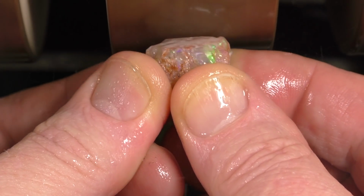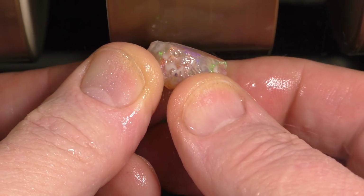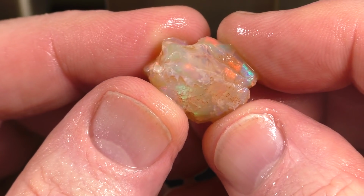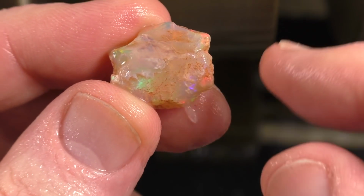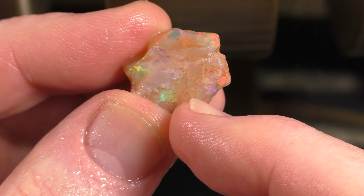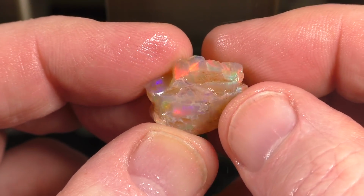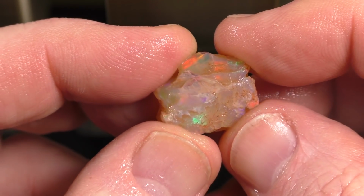This is very bright, and I was attracted to it when I saw it in the email that he sends around about different things available. I'd noticed this before, but I couldn't demonstrate it on transillumination. I couldn't demonstrate it before, but I do see a line going through right there. So it may well be that that's a crack. And if that is a crack, we're going to have to make two different cabochons out of this.